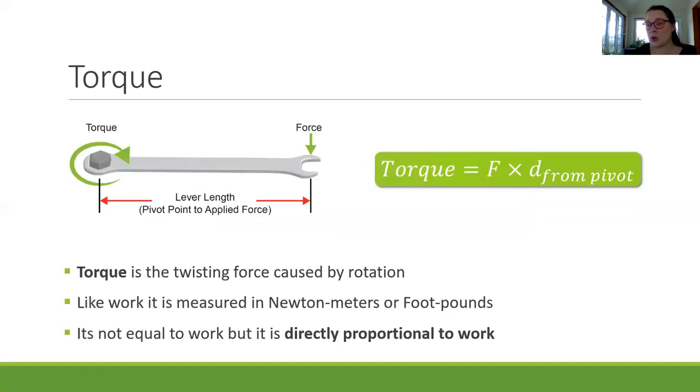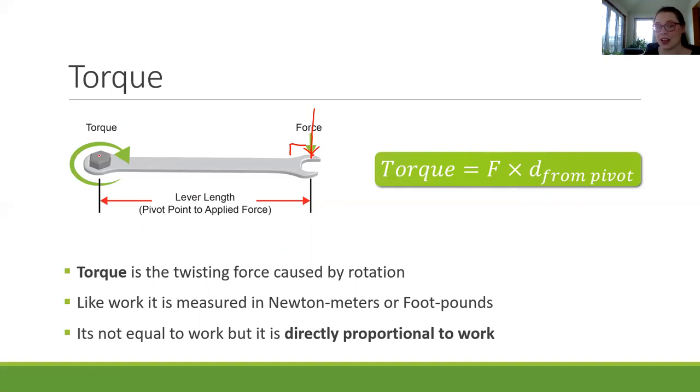Now, I'm going to quickly talk about torque, but I know you've talked about torque with Jeff. So torque is just a twisting force. It has the same formula as work, so force times distance, but it's not the same because this distance is not in the same direction as force. In fact, you'll see the distance is here, but the force, instead of being parallel, is perpendicular. So they make a T shape with each other. So this is the force that I'm applying at the end here. So this is my force times the distance from the pivot point.